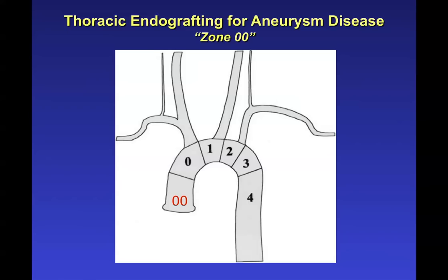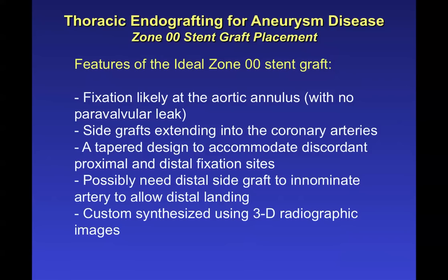And this is where I propose a new classification where I think that we need to have an extra zone in the aorta, and that zone should be zone 00 or zone X, or maybe you want to put a skull and crossbones there. But that particular zone should be in the area of the aortic root from the sinotubular junction to the aortic valve, because it poses a completely different set of issues that are going to have to be addressed if we are going to be successful in stent grafting that area.